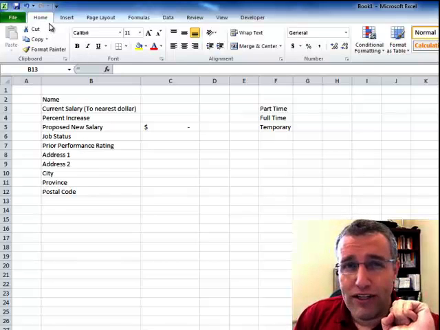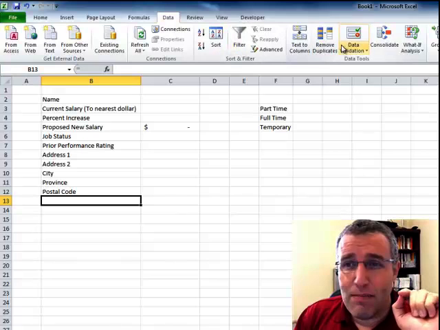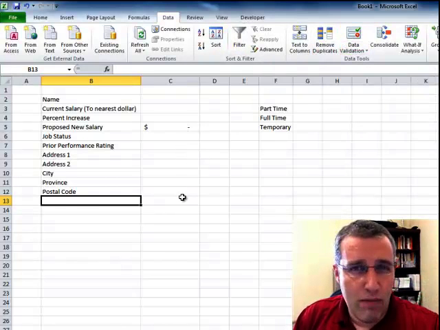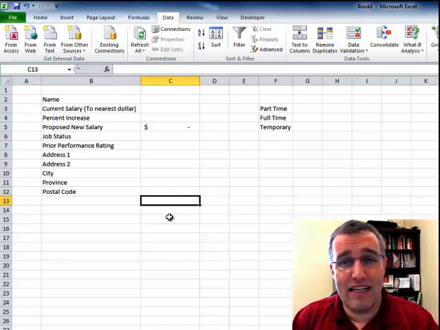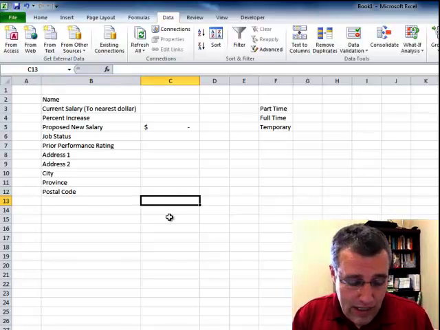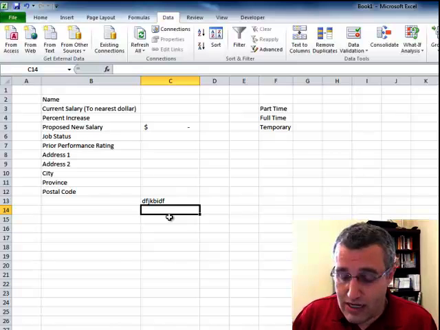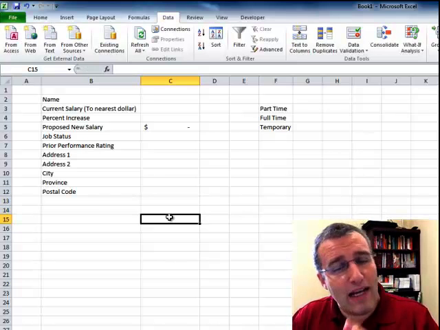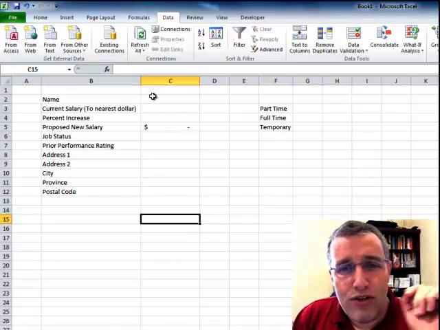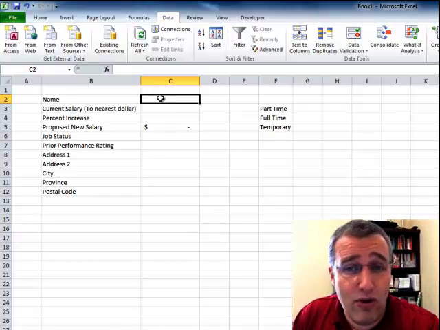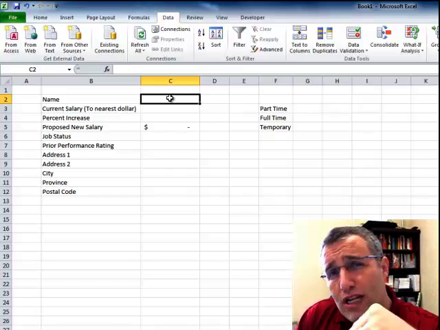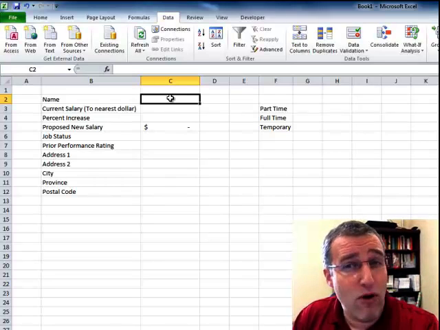Now you're going to find validation on the, not the home ribbon, but the data ribbon, and it's up here, data validation. Now right now, every cell in every document is validated. It's validated to allow anything you want. I can type in letters, and that's fine. I can type in numbers, and that's fine. Or formulas, and I can type anything. So here in a name field, type anything you want. That's great. But maybe I want it last name first or first name first. Maybe I have a preference.